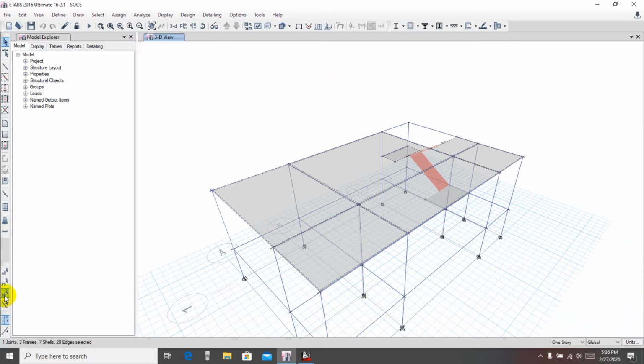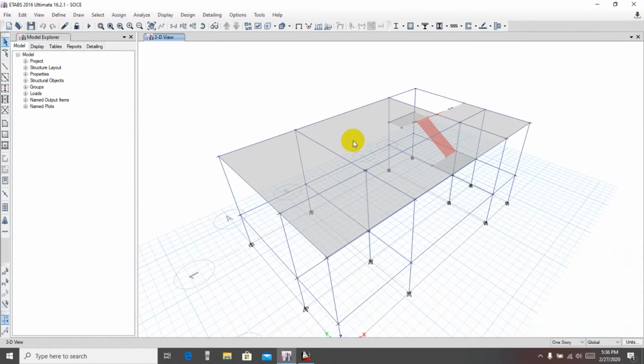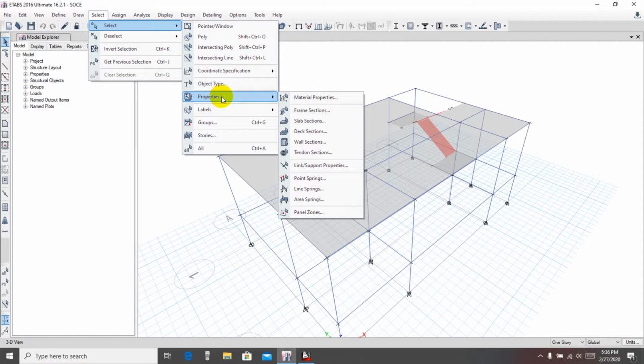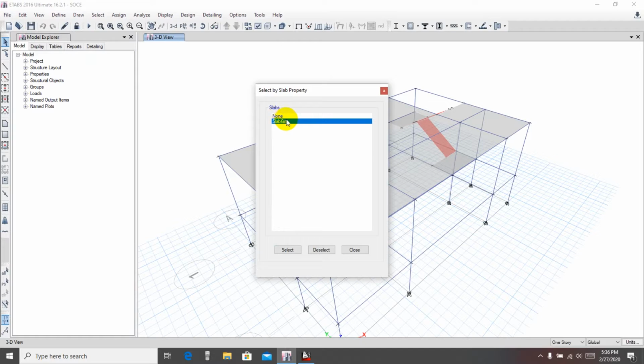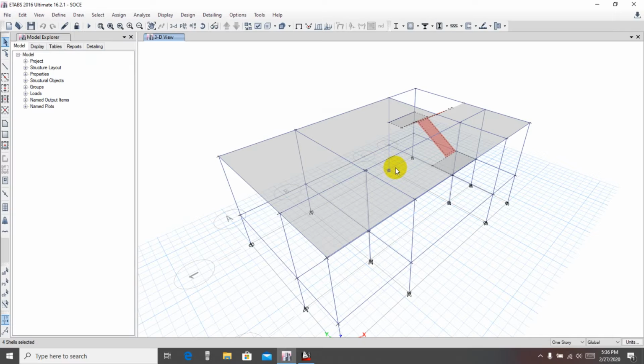Click here to clear the selection, and we'll not select manually, we'll use select, properties, and choose which type of material we want. We'll select slab, the 6-inch slab. You're seeing that all slabs have been selected.